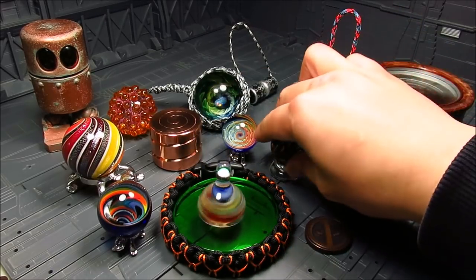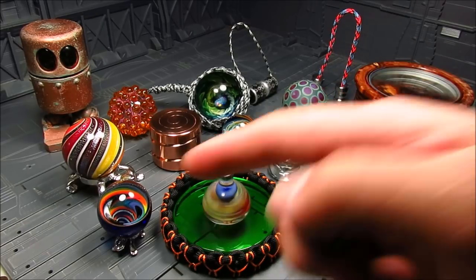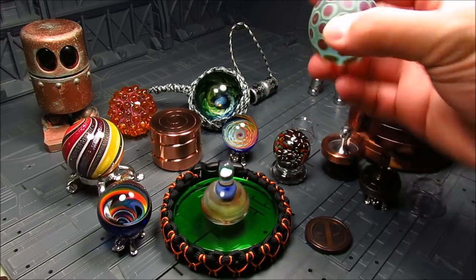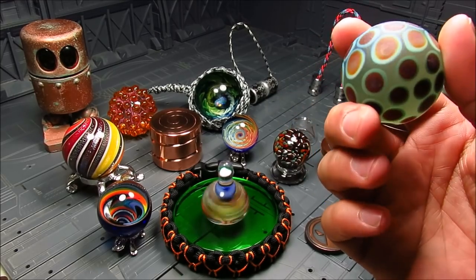Now we have marbles like this that are really cool looking. And this is around $30. Same thing with that one. Actually, that one, the auction starts at $20. If nobody bids against you, you can get lucky and get it for $20 plus shipping. Then you have marbles like this. This is sandblasted by Peter Boyle. Really nice. Now this is ranging about $40 to $50.